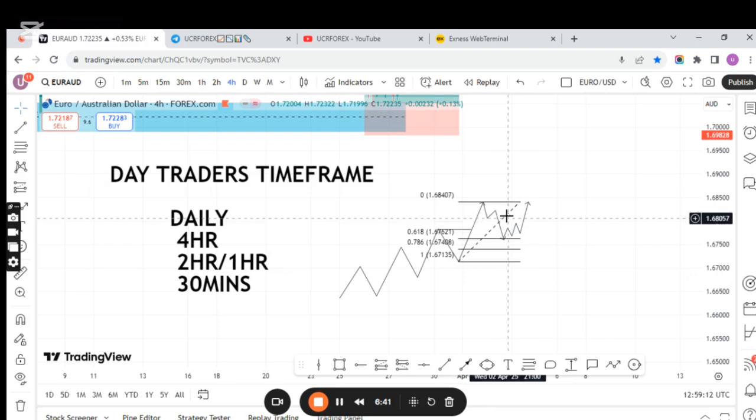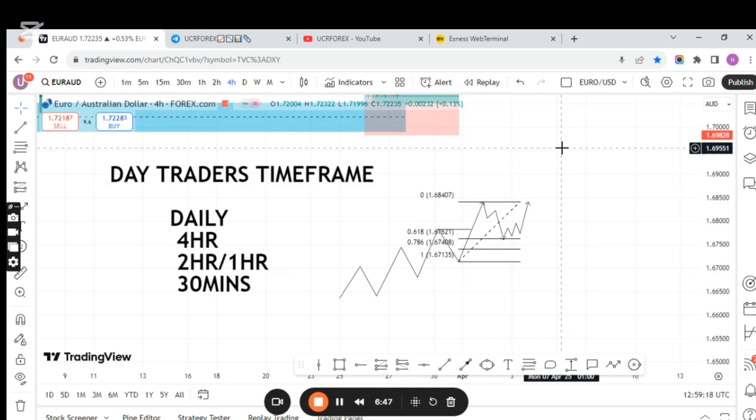If you didn't see that change of character around that zone, you are now waiting for the market to return back to the 78 now to push to the upside as well. Are you getting me now? So that is exactly what to do when you want to truly follow the trend. And when you are doing this thing, there's a higher tendency that you're going to catch more buys than sells.